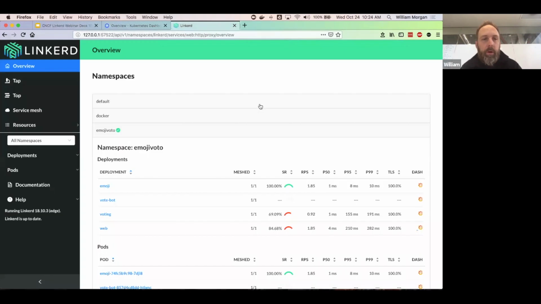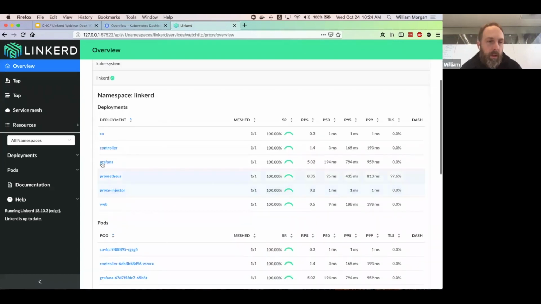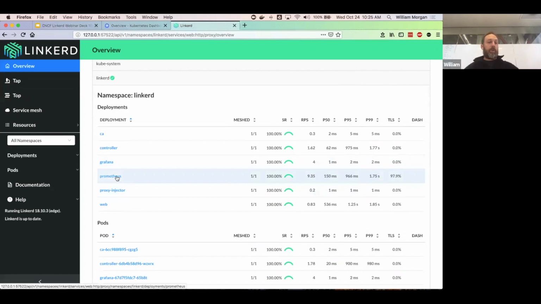And that's why, if you were wondering, in this little view of the Linkerd namespace, we have a little Grafana and a little Prometheus instance. The way that works is we put pretty tight boundaries on the amount of data, and Prometheus will start expiring data after a couple of hours. This is not meant to be a huge Prometheus install that you then have to manage because it's holding all metrics for all time. We want you to get your data out of this Prometheus and put it into a real one. This is basically here in order to do some fancy stuff for us as part of the dashboard, and also as part of the CLI.